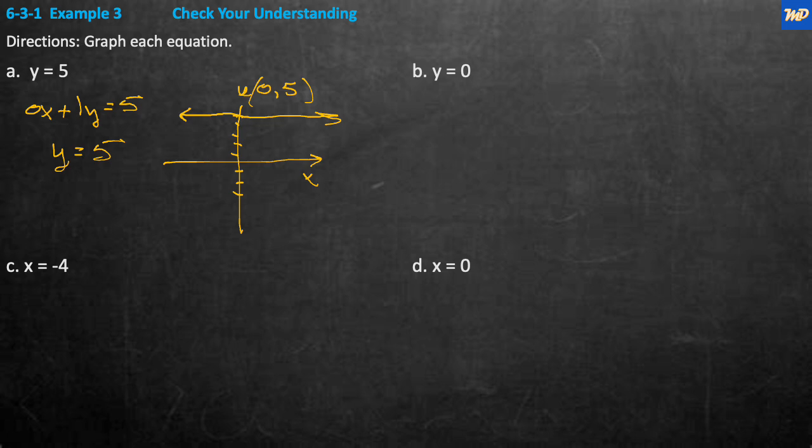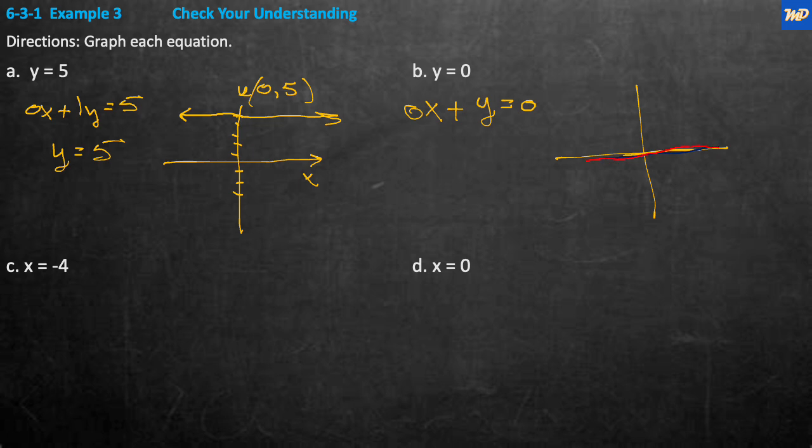Okay, how about B? Y equals 0. Well, if y equals 0, we're going to draw a graph. Just like we did before, x is zeroed plus y equal to 0. That means it's everything along the line right here. I'm going to do it with a different color. That doesn't show up very good either, does it? Maybe I'll do red.